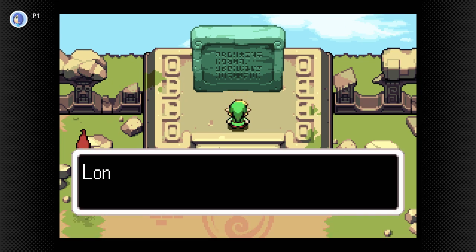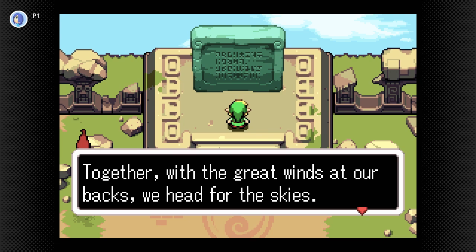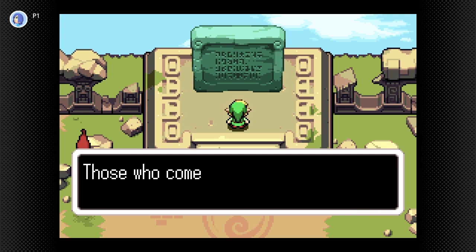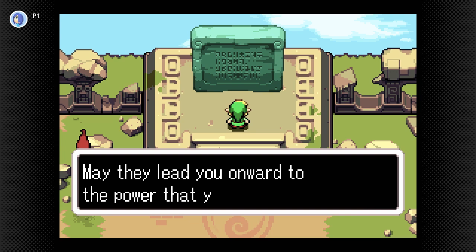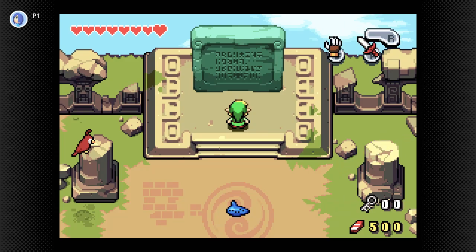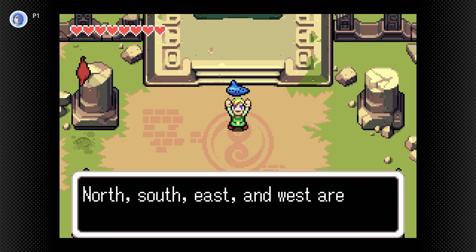We are the tribe of the winds. Long have we lived with the winds. We have mastered them. Now we join them. Together with the great winds at our backs, we head for the skies. Those who come seeking our power must play the notes Zephyr teaches. May they lead you onward to the power that you seek. You got the Ocarina of Wind!